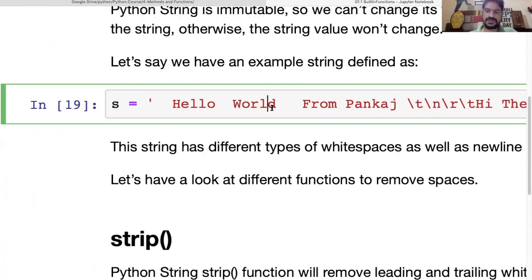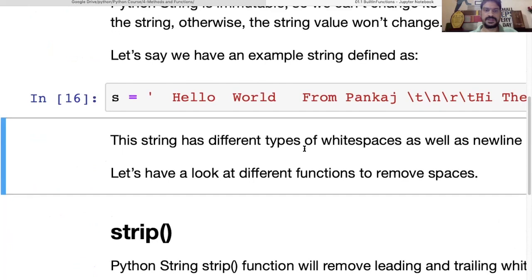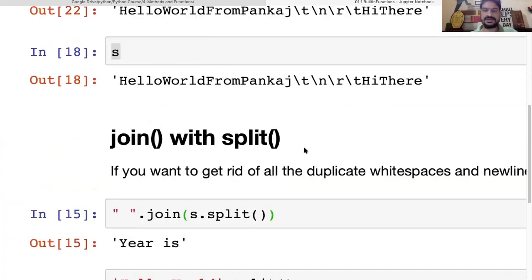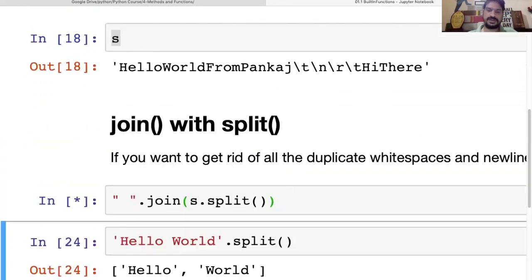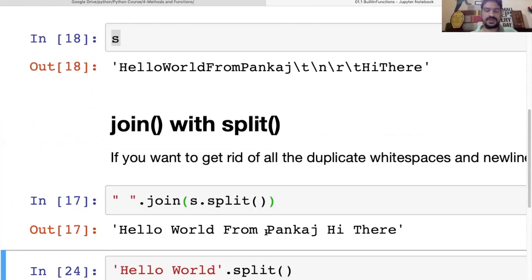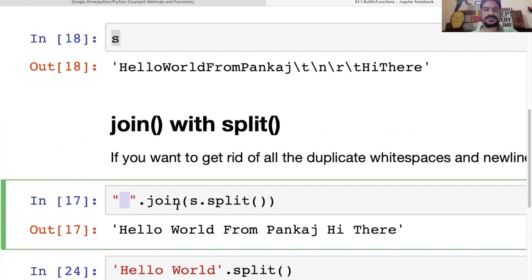So we have to use this function, this s, and then we can run it. Now here it is going to work. So whatever the space is, first it is going to split all the characters with the space and other characters, and then it will join with the space.